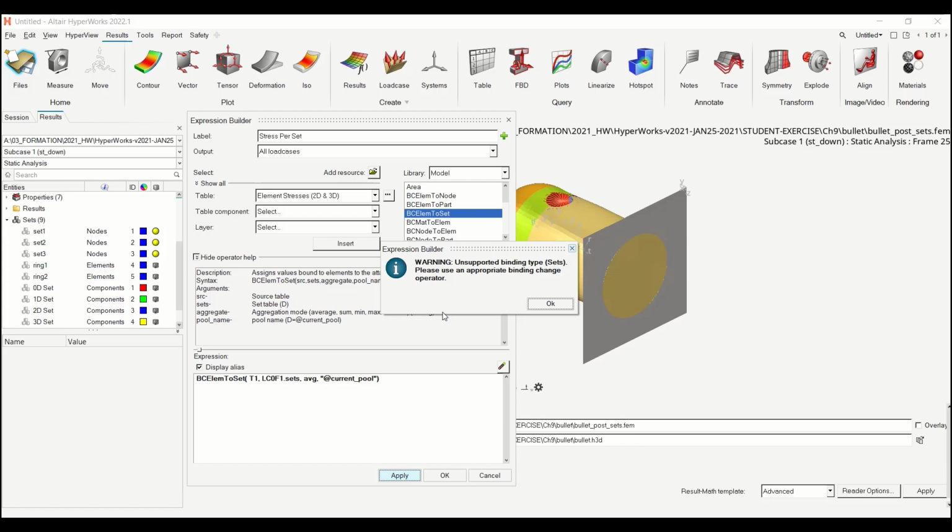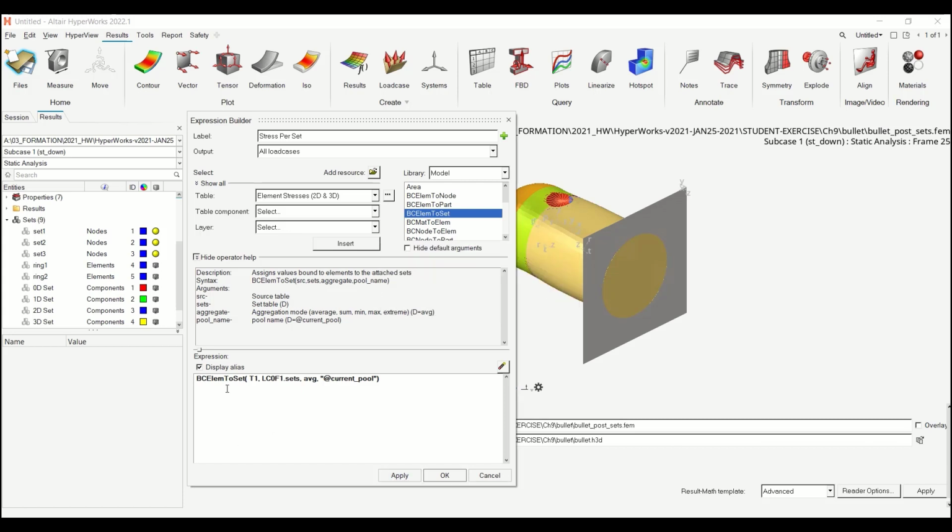In fact, we have moved the result from elements to sets, but in HyperView, we cannot plot results directly on the sets, which means we have to bring back the results from set to another kind of entity. And so we will enclose this BCElemToSet in a BCSet2LM statement.